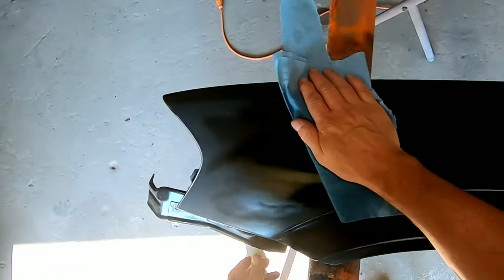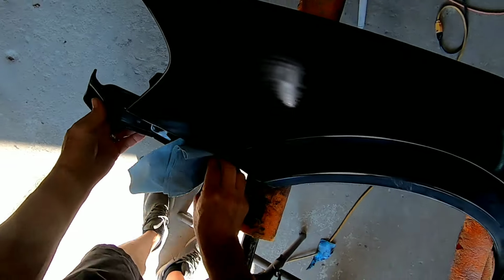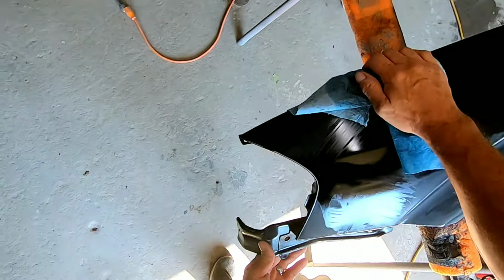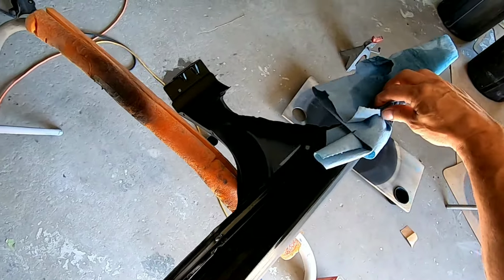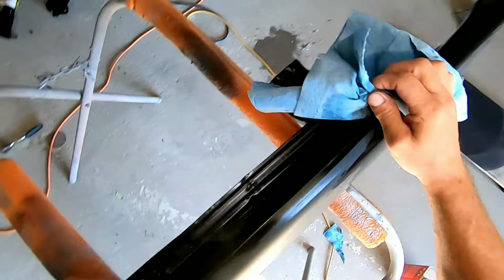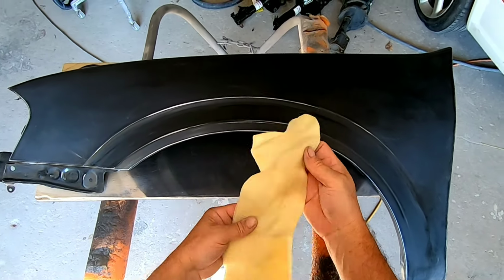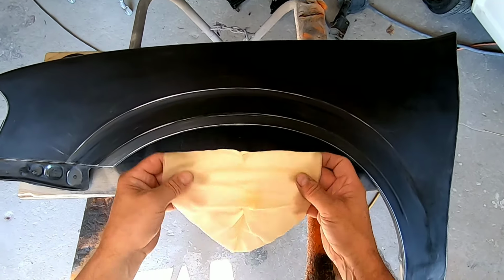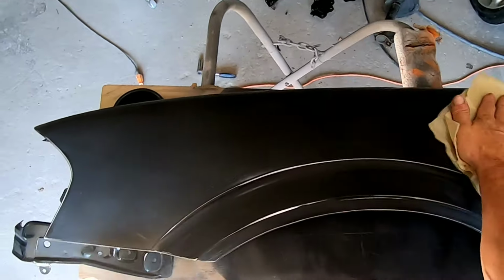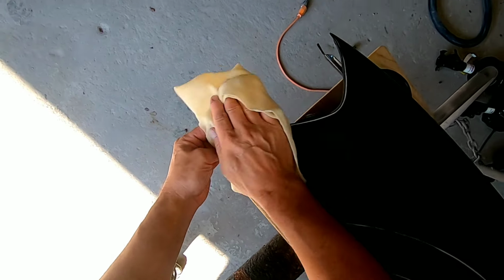We're also going to use a tack rag just before we spray the Bulldog on this fender so it doesn't trap any dust or particles on the fender. Now we'll use this tack rag to wipe down the fender, remove any dust. A tack rag is just a sticky tack cloth that pulls any of the contaminants or dust off the fender.